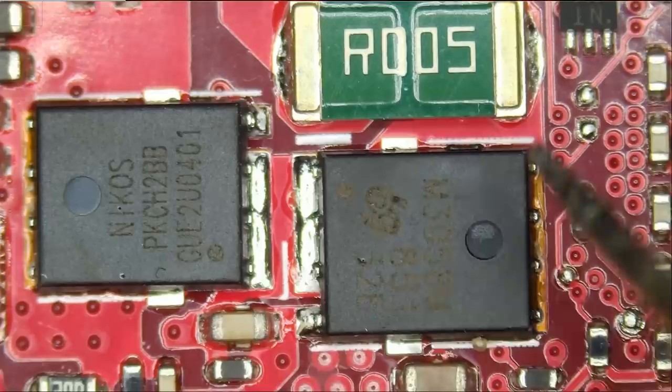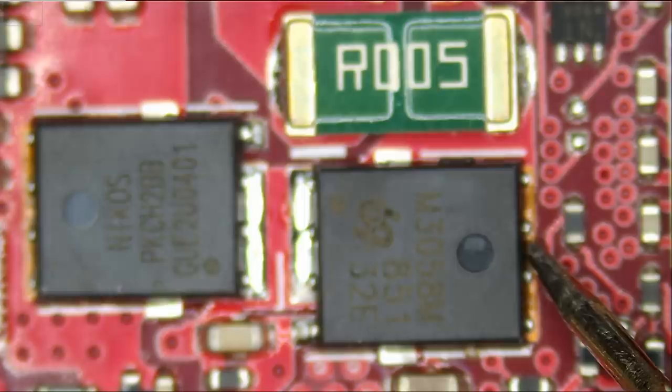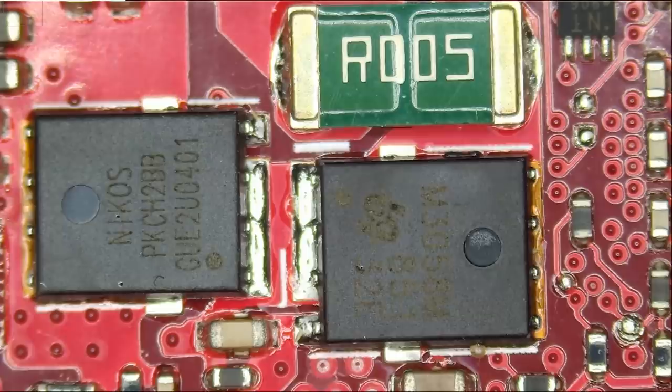I'm gonna inject voltage right over here. And right now, the meter is showing 1.9 amp draw. So definitely, we have a short.